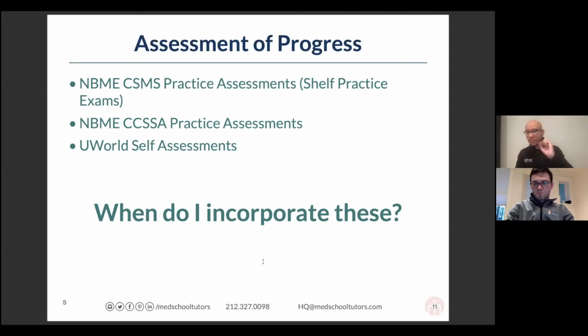Now, the question, big, bold, and green in the middle of the screen, is when do I incorporate these? Similar to step one, I am a fan of starting early and doing one every week or a couple of weeks to track how things are going. Is this evidence-based by some study that shows that that strategy is superior to front-loading or back-loading it? Not at all. I think keeping myself accountable and keeping students accountable and on schedule in that way has been useful for some of the folks that I've worked with.